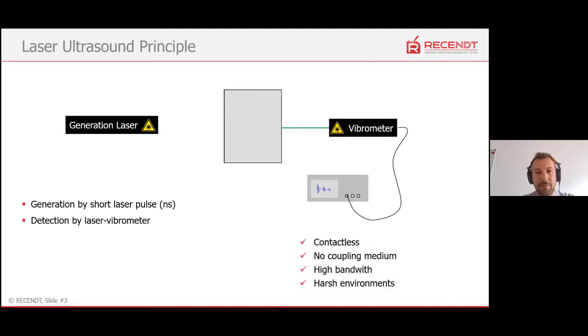So what is the benefit of laser ultrasound? It is completely contactless. We don't need a coupling medium like for conventional ultrasound testing. With the short laser pulses, we have a high bandwidth, and the method is also suitable for very harsh environments, like measuring on hot or on glowing surfaces.